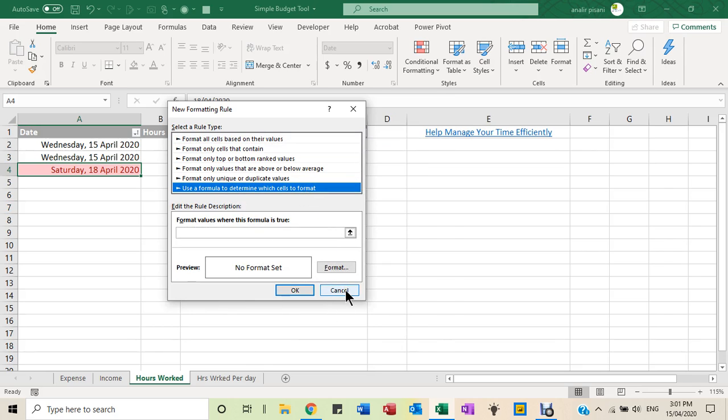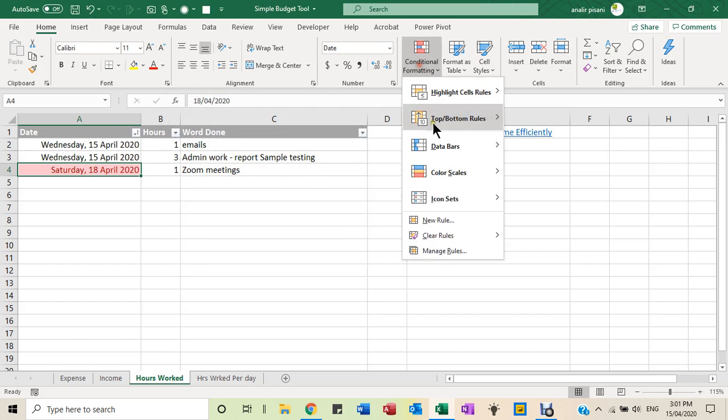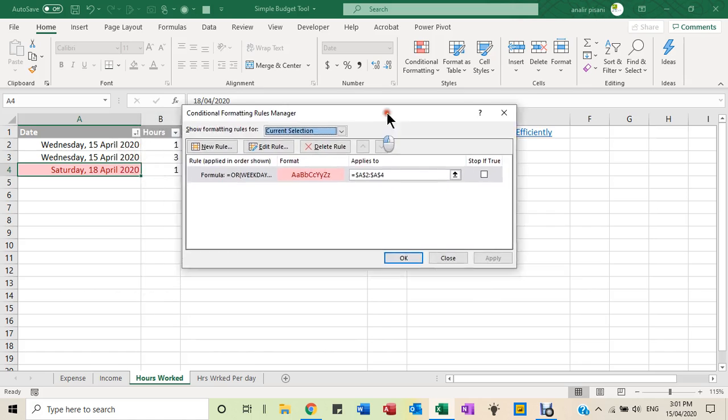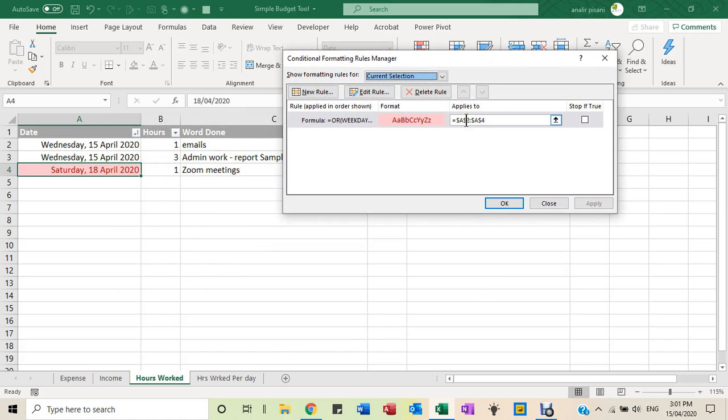Now, I've already done this in mine, so I'm going to go into Manage Rules, and under Manage Rules here, it's telling me this is the range of cells it's applying that rule for. So I could ask it to apply it to the entire column.